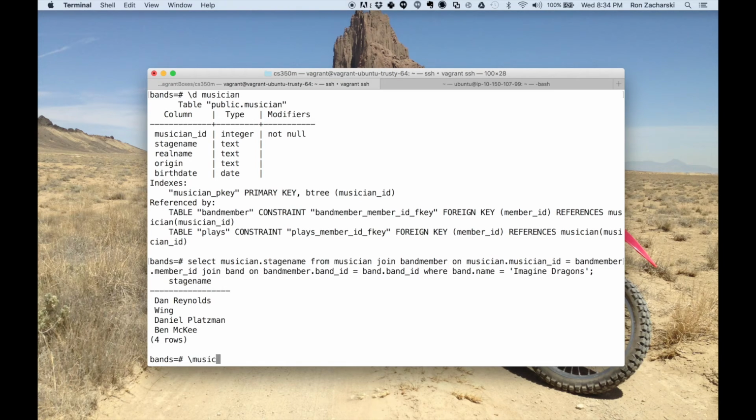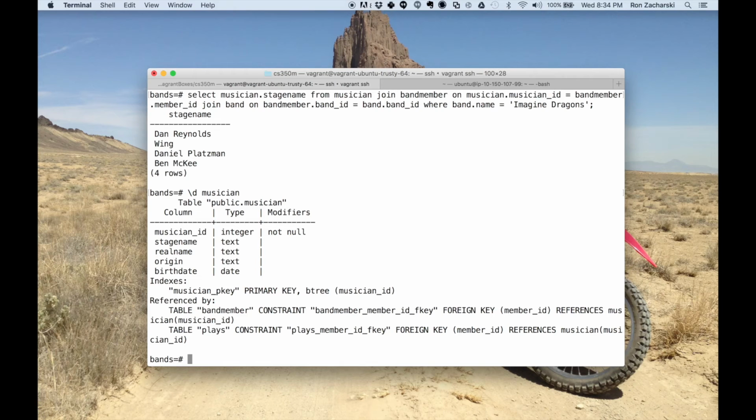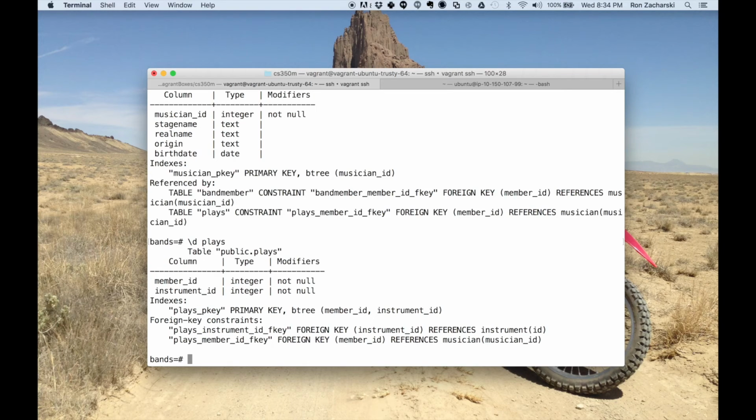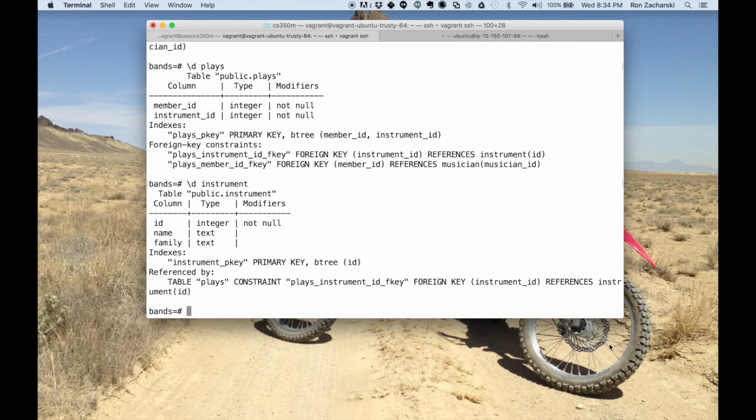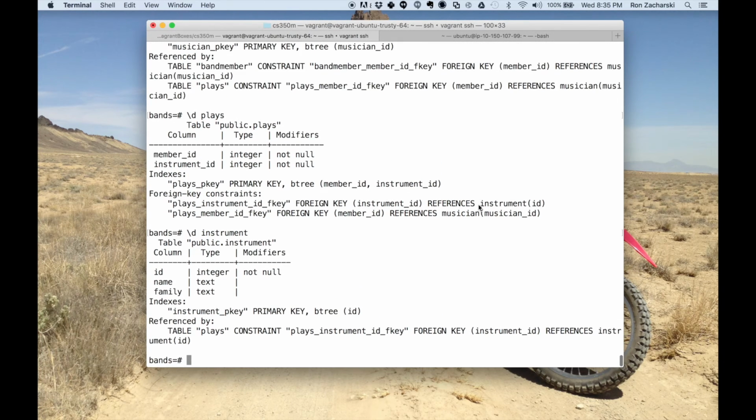We'll need a musician table for sure. Oops, I didn't do the describe. There's that one. I'm pausing for a second. There's a plays, I think it's called plays table. Maybe it's just the singular. No, there it is. Plays table you'll need. And finally, you'll need the, oh shoot, what did I call it? Instrument table? Yes. So I gave you the 3 tables you'll need. Let me see if I can just make this a little bigger so you can see it. Oh, it's not going to be easy, is it?